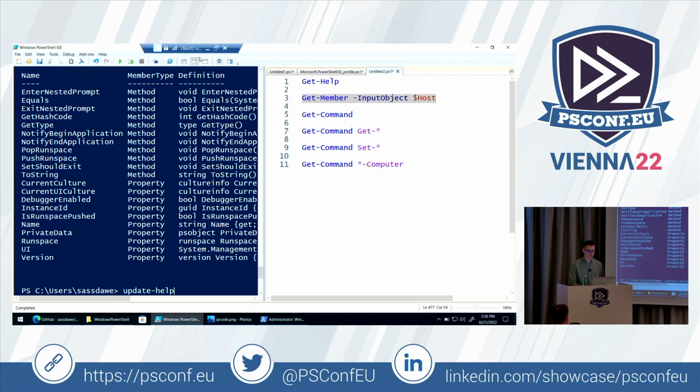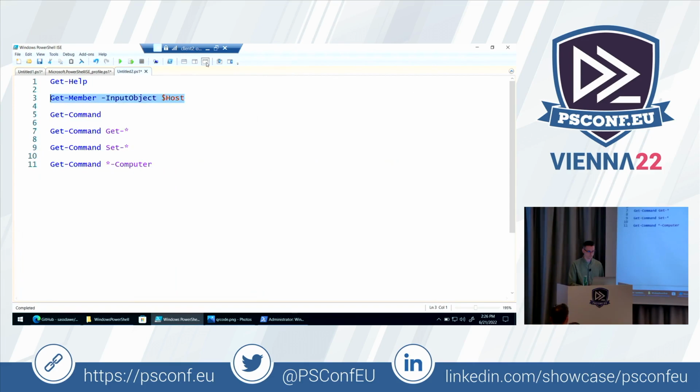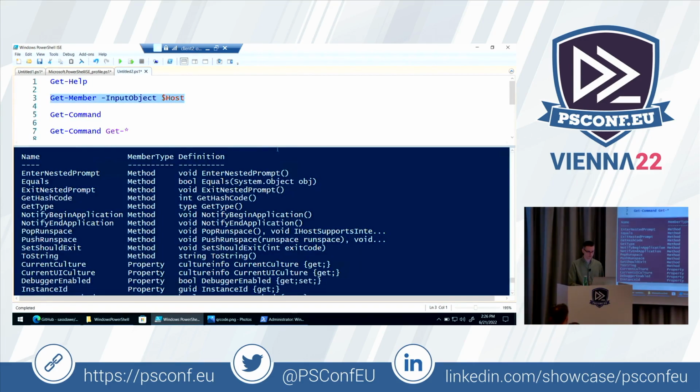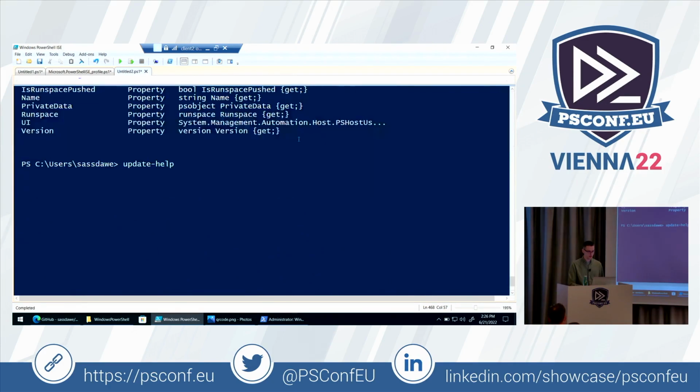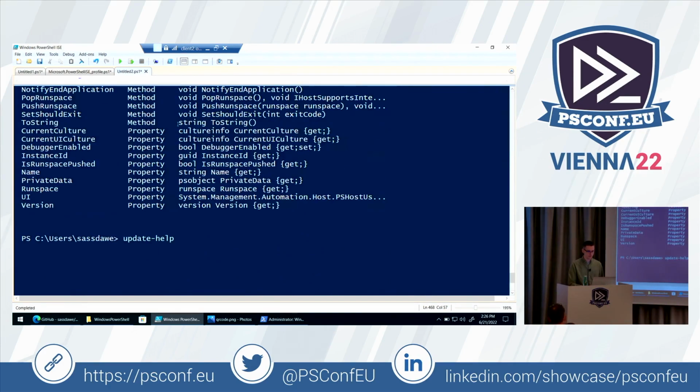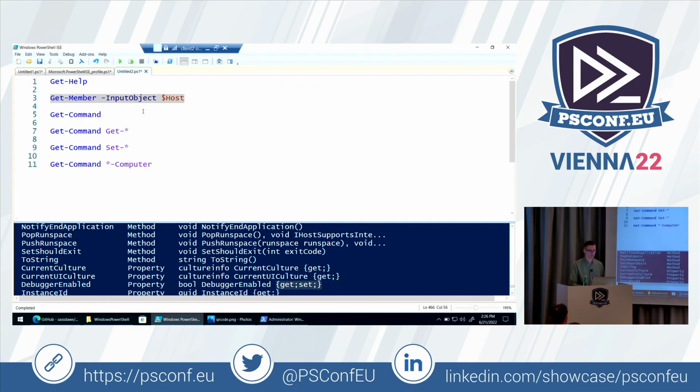And if I make this blue one full screen somehow, it's going to tell you if some property is read-only. That's usually just a get, and some things are read-write, and you see a get and a set as well. And basically with these things, you can discover most things with the updated help.